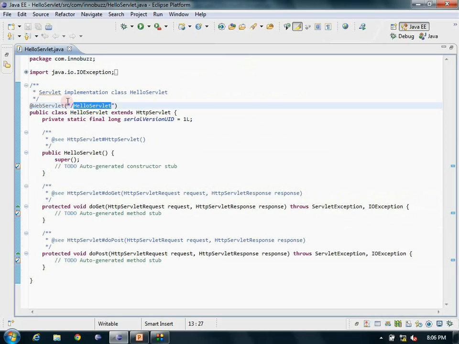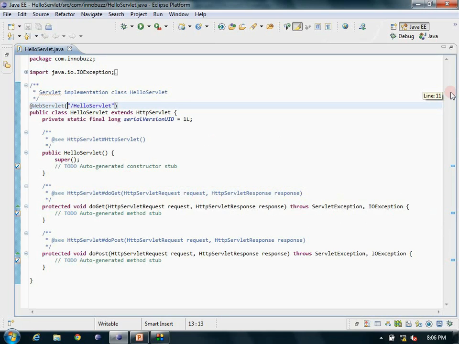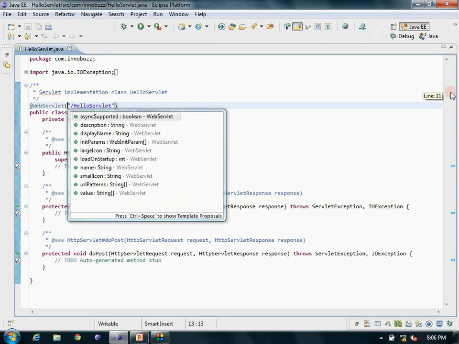If you want, you can change it here, because the @WebServlet annotation will have many attributes like description, display name, init params, large icon, load on startup, name, small icon, URL patterns, value. All these attributes which were defined in web.xml earlier can be defined within this @WebServlet annotation.